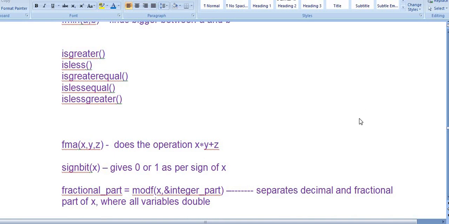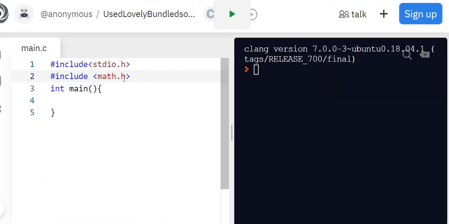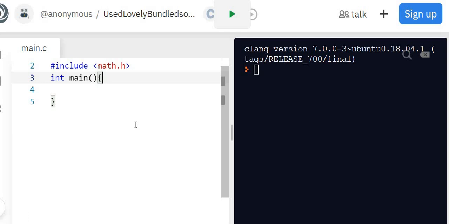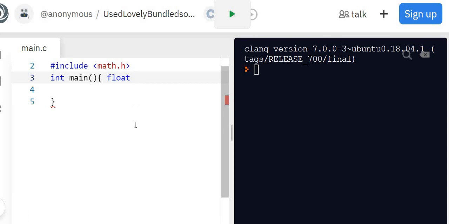So let's check all of these one by one using our compiler. Okay, let's go to our compiler. So I have included this math.h. Most of the functions work on floating values. Okay, so we will read the value. Let us first see sine, cos. So most of the time we'll define everything float. We have to give the angle in radians for the functions, but normally we give degrees.